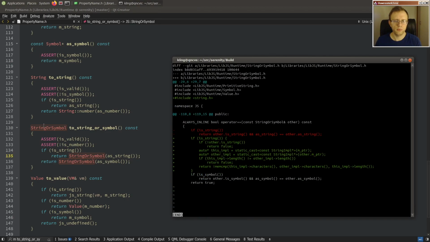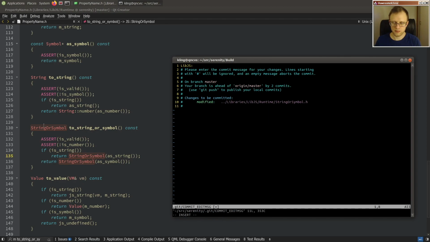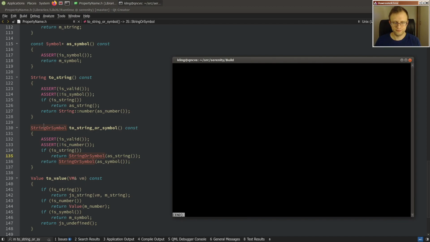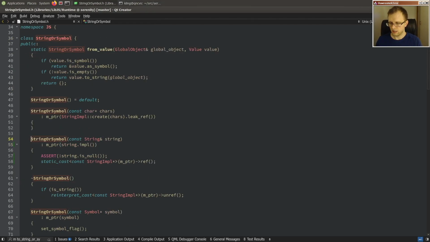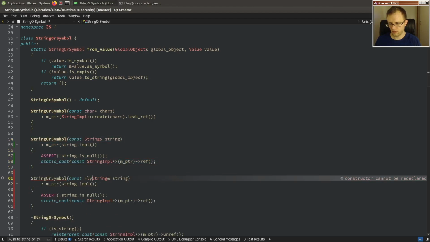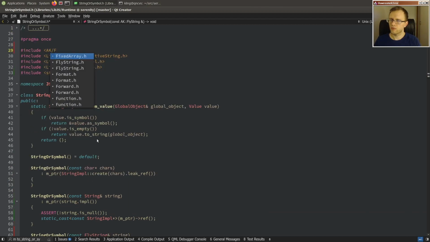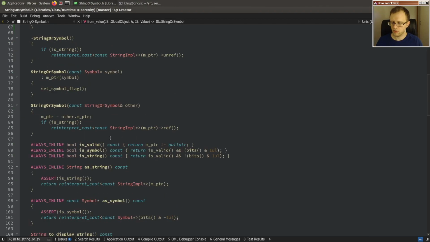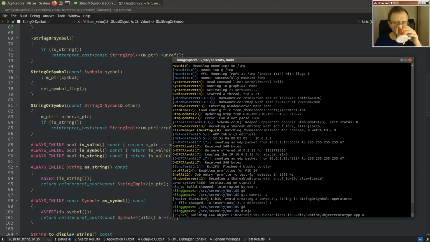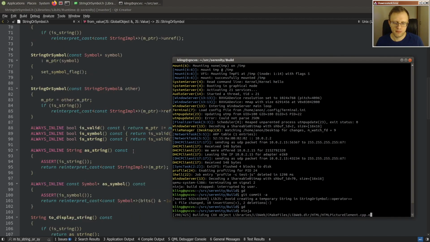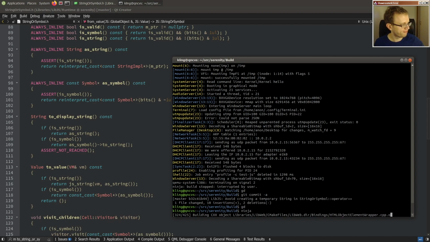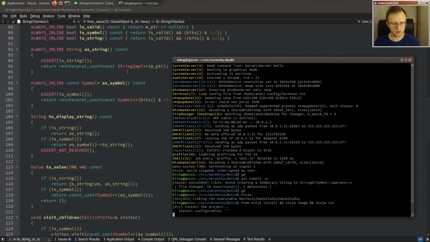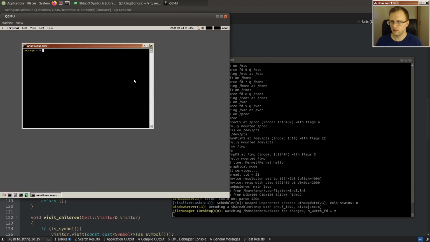So let's see. JS, avoid creating a temporary string in string or symbol operator. Okay. And then we can simply give this guy an overload for fly string. I think that will probably work out. We'll get rid of a little bit more ref counter. Just a very systematic approach to this today, but I think it's nice to iterate on a profile like that. So you make one little fix and then you see what comes up next, and you just keep going and shaving off things until you run out of things.